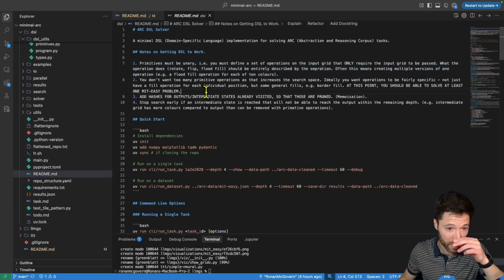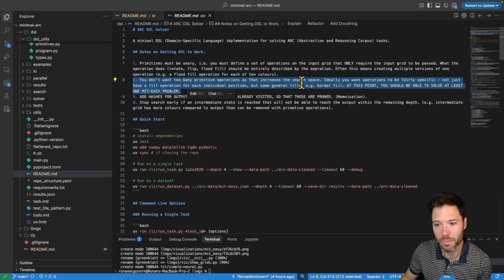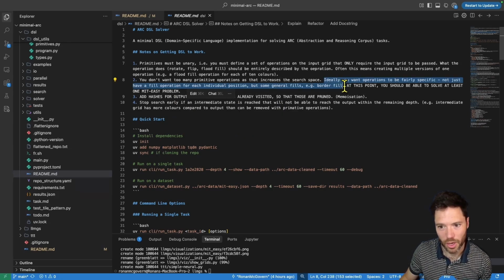Now, when it comes to picking primitive operations, you want them to be broad and you don't want there to be too many. So you have this trade-off, because you want your operations to be fairly specific because you're not able to tune any of the knobs on a given operation, at least with this raw DSL approach.